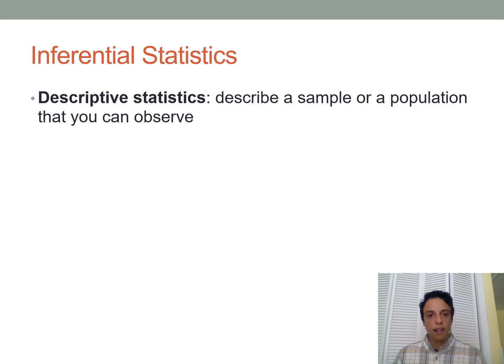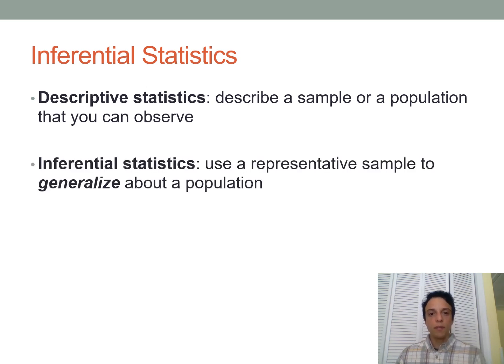All right, so as a reminder, we have two types of statistics that we can be interested in. And I mentioned these two types of statistics a couple classes ago, but here they are again. Descriptive statistics are what we did in the first third of the class, so that very first unit, where we were looking at data from a sample and describing it. I'm just saying this is a mean or a typical value, this is what it looks like in a frequency distribution, this is what it looks like in a graph. Just taking data and describing it.